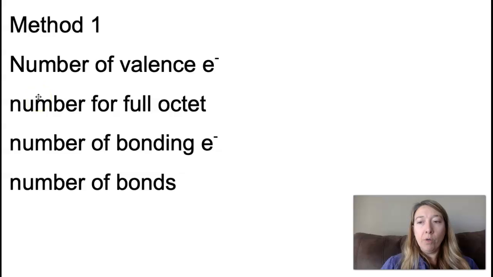So I'm going to show you 2 different ways that you can go about doing these. Some of you really like one way, some of you prefer the other way. It's really up to you. There are definitely some steps that are going to be similar in both methods, which has to do with determining what goes where, so looking at your molecule and determining what goes in the middle versus what doesn't. So that's another big difference between covalent molecules and ionics.